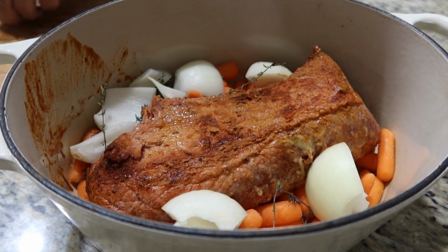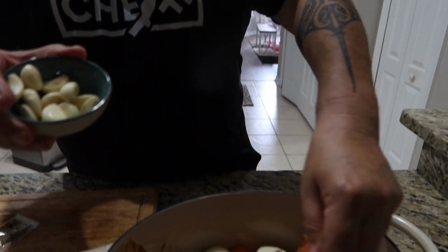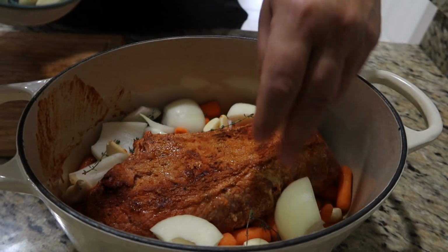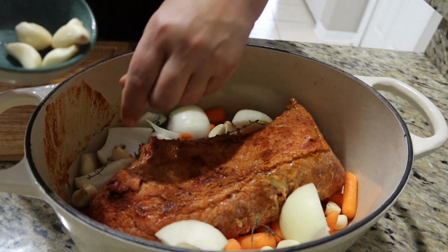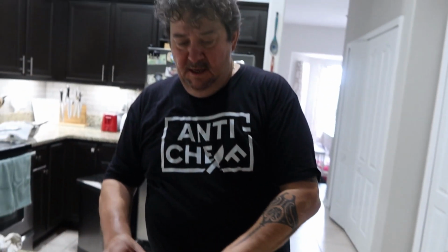Just put this onion in it. Garlic, you know, like it is. I have it already peeled because I'm lazy. Here, put that around it. Don't worry. As is. Right in there. Okay. So, now what we have to wait is to the final touches.